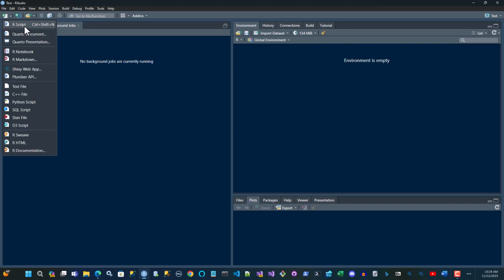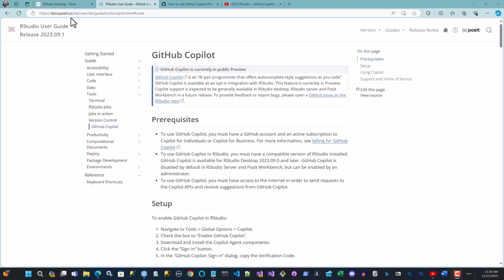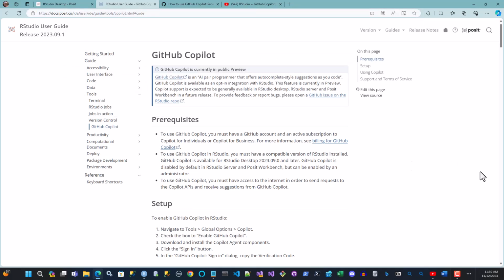I guess the first task will be just to create a single R script and basically see what it does. You can go to docs.posit.co, and I'll put these links into the description of this video. This will take you to the documentation for how to use Copilot inside R, and it's specific to R, I think.